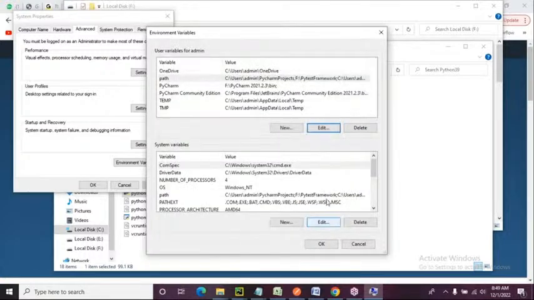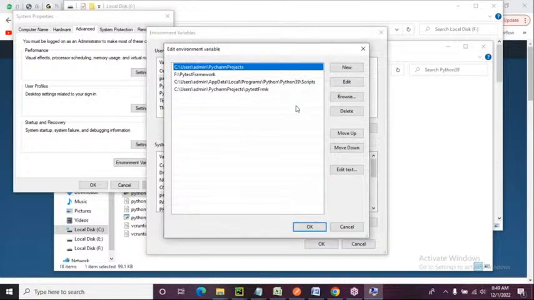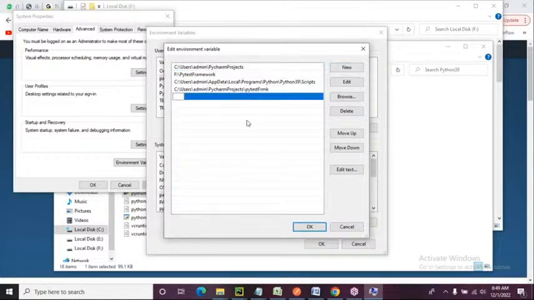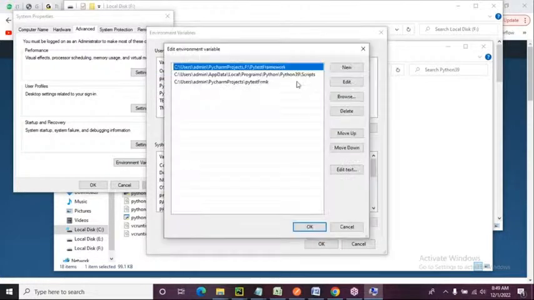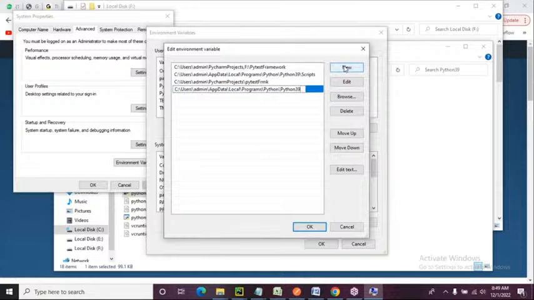Then you can also add a path for system variables. Why are we doing all these things? What is the reason? I will run my script from anywhere, and I don't know where I will run it. Wherever I run my script, it should accept my script.